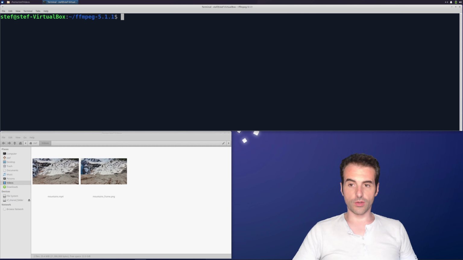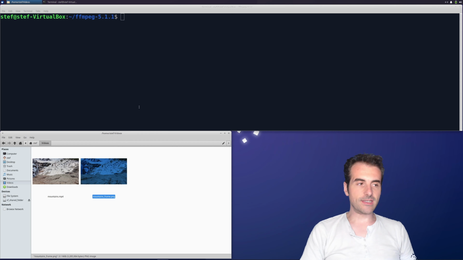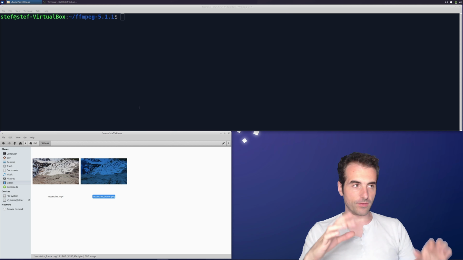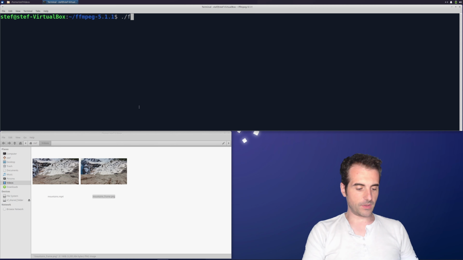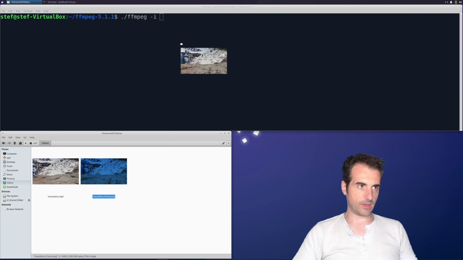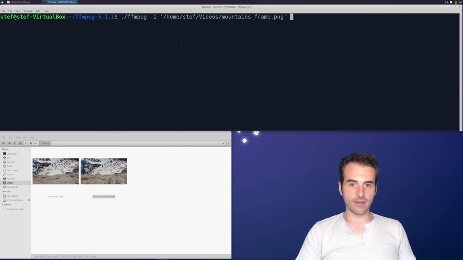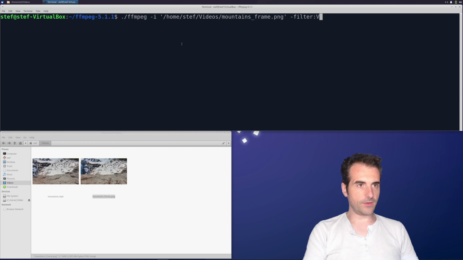If you want, there's also the possibility to resize by using variables. I mean, if we know that this is 1920 by 1080 and we want to make half of this size, what we can do is to invoke FFmpeg -i, name of the input file, and then still we are going to use the filter:v scale, and now what we can do is to divide this special variable that is iw. iw is image width.